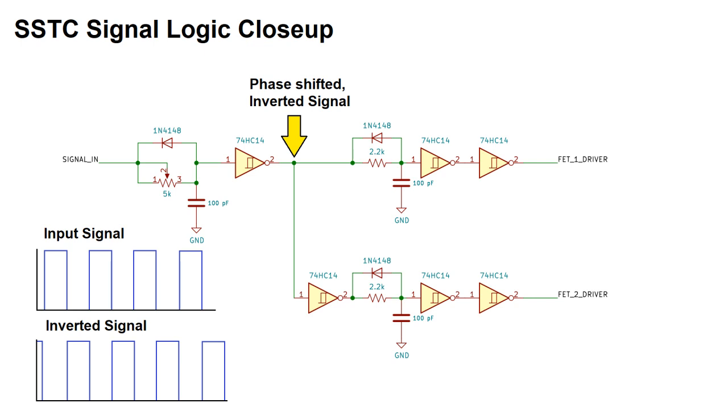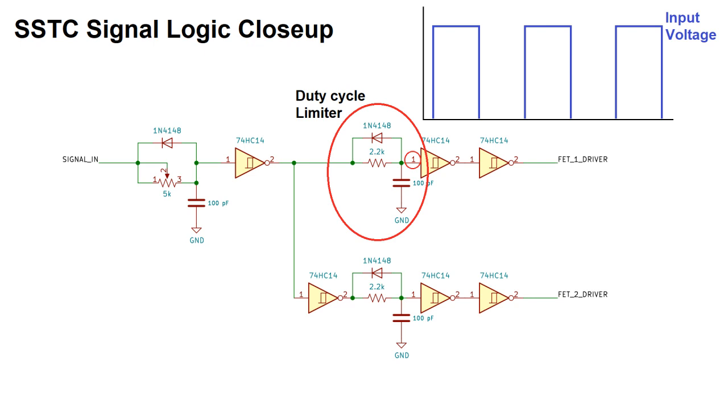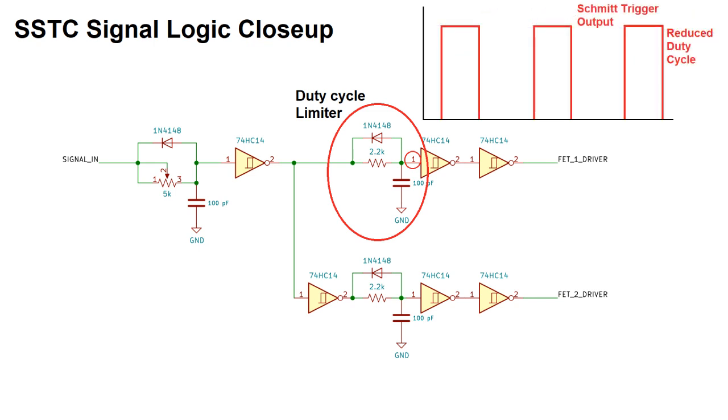We'll look at the top branch first, which will end up driving the high side MOSFET on the half bridge. On the top branch, the signal goes into an RC delay circuit with a diode. Without the diode, this would just cause a forward phase shift of the signal. However, because the diode brings the fall time of the signal to approximately zero, the forward portion of the phase shift gets chopped off, so you're left with a shorter duty cycle on the output of the Schmitt trigger.